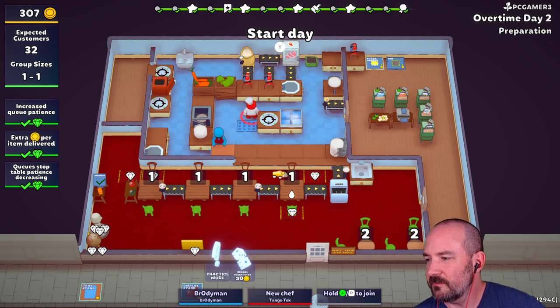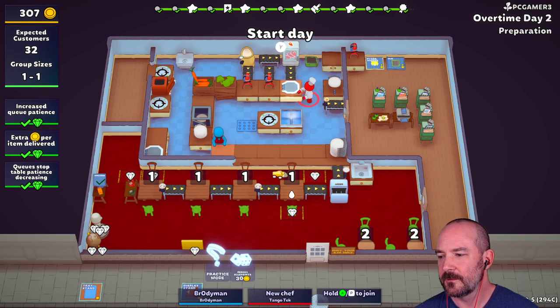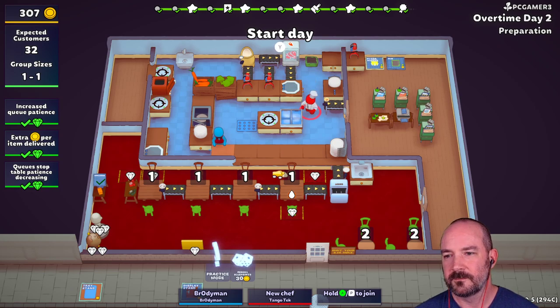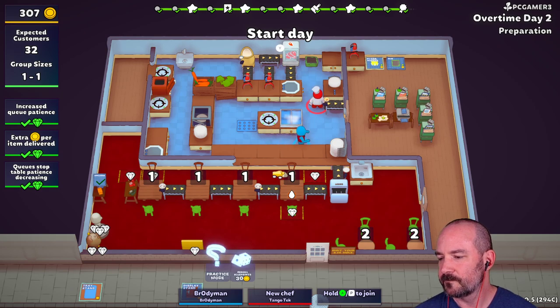On the meat pie line, you can move the meat line over and put the meat pie mixer where the meat fridge is. Are they trying to save you a step? I think so. I can put the mixer there, sure. Then the dough comes down here, but then I got to pull the meat out of the fridge. I know I have a combiner in the other corner. I need two. I have one down there. I don't see another one, right? We only have one extra combiner, right? Yes, correct. Move the meat to the corner.